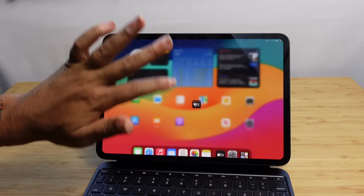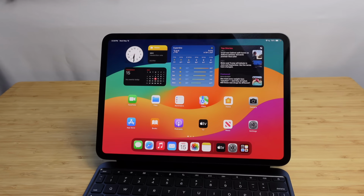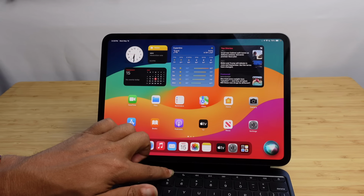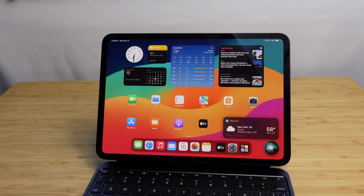There you go. So really cool joke from Siri there. You can also use Siri to get things like the weather. What's the weather in New York? It's currently cloudy and 58 degrees in New York, New York.